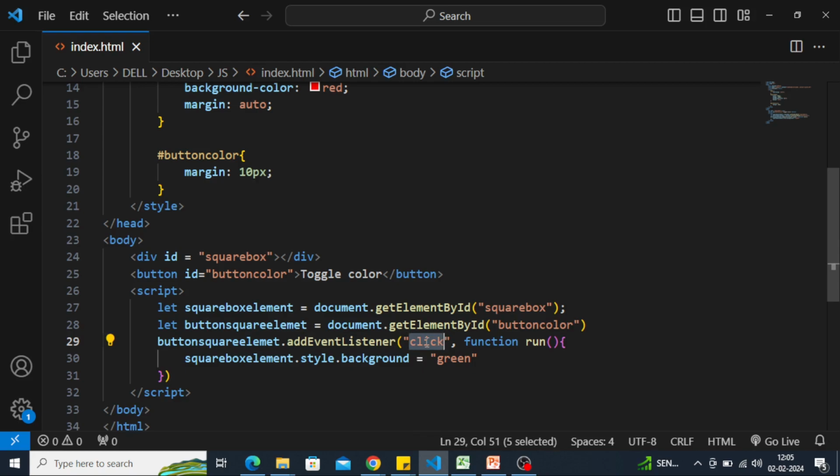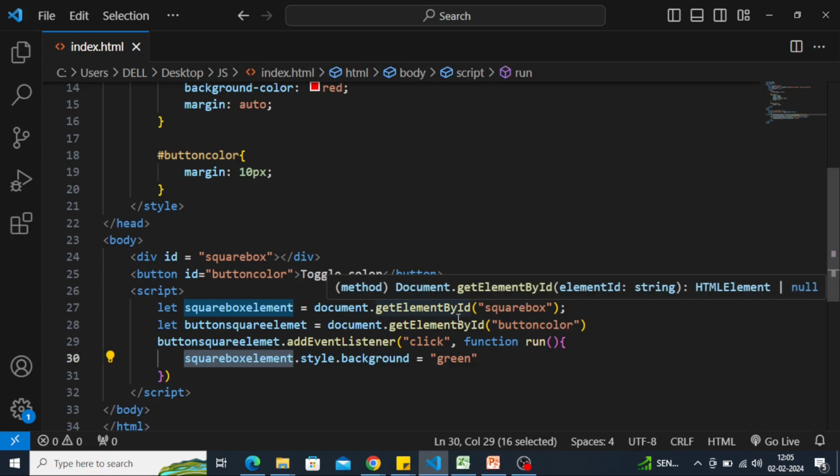When I click on it, this function will be executed, and in this we have changed the color. We use the square reference again because we will be dynamically changing the color, here to green. So till here this is clear. We have covered document.getElementById and also addEventListener.